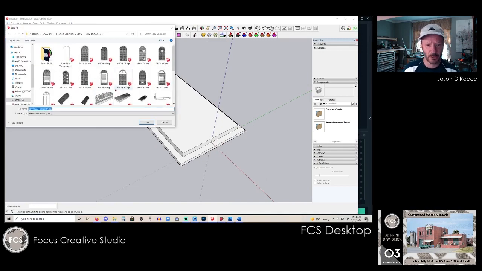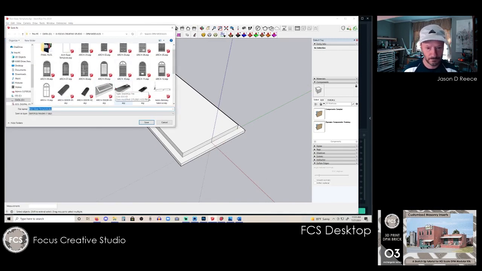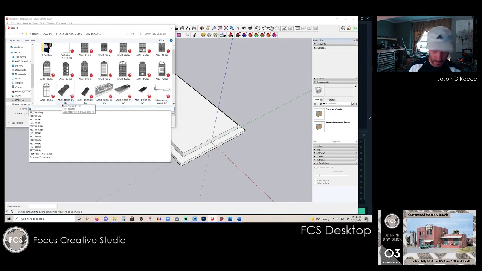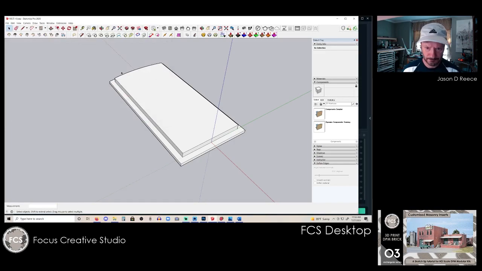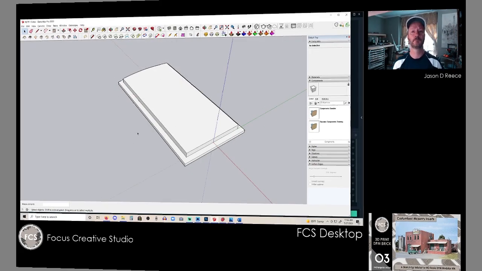We're gonna do a window. And I want to check and make sure. So my window was 13. So we're going to do the same thing here. We're going to do RECT-13. And I'm going to pull that file in, and we're going to go through developing a similar steel window file, maybe with a steel beam underneath that shallow arch support is one option. And we can see how that goes.